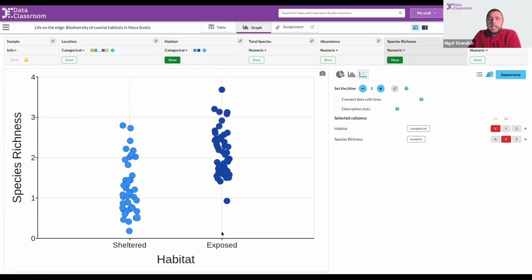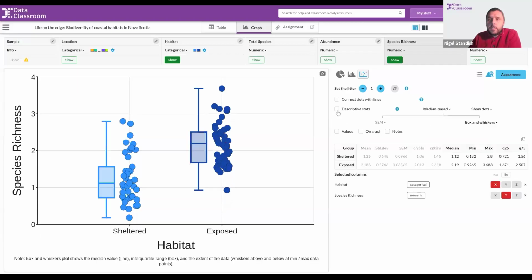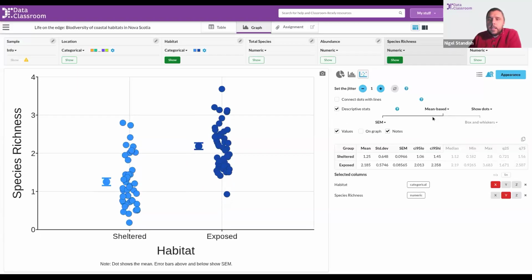And the eye test tells us, hey, these groups are probably different. But we want to tell the story more effectively than just a graph like this. So we might put in descriptive stats, and we might put in mean-based descriptive stats.